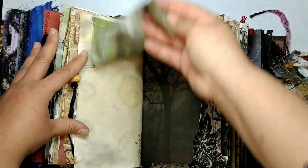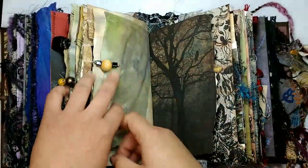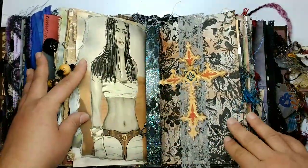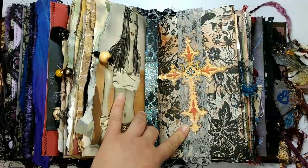Looks like she grunged up this little piece of fabric to make a little tip in. There's her stamp. And that is the last page of April's signature, with some more cool artwork. So, on to the next one. This one is from Janine.